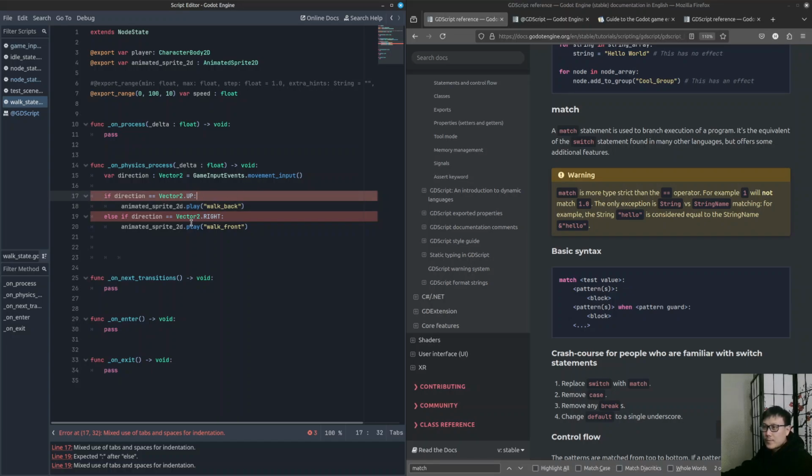Direction. Did I spell it wrong? Direction.